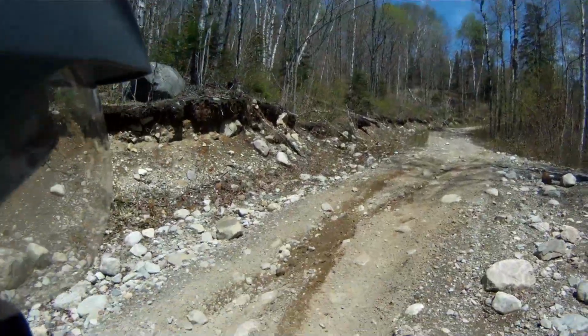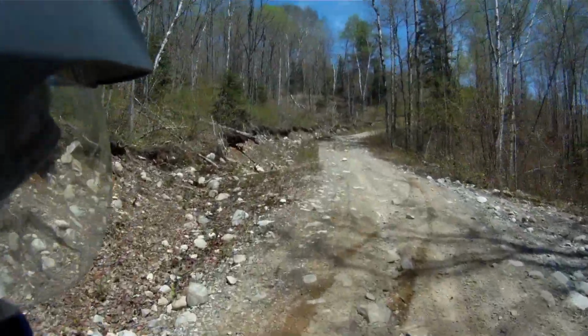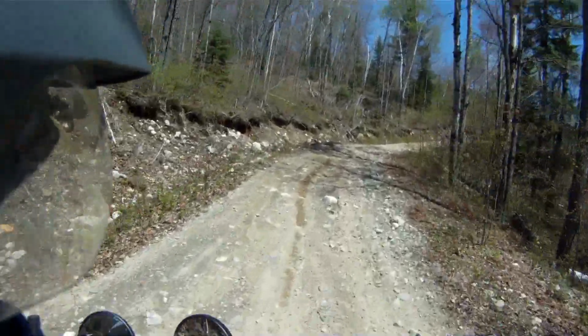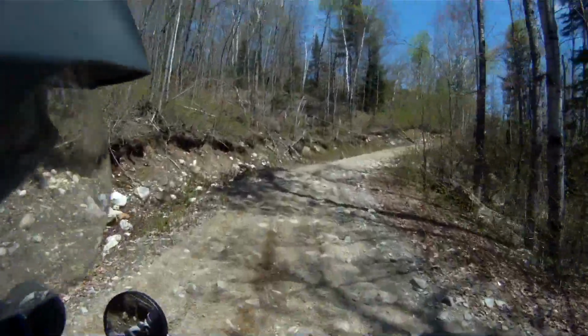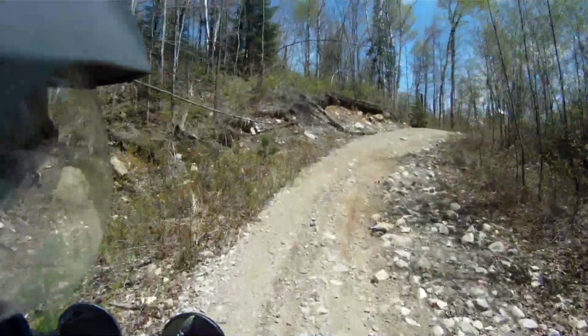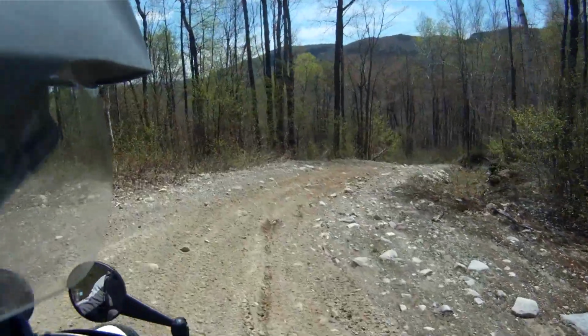And Joe had not quite enough speed, but he gets it going again. And that's a case too where the X Challenge, being a lot lighter than the HP2 and way lighter than the F800GS, plus he's got very aggressive tires on it, was able, even on that incline, to just get started once again.